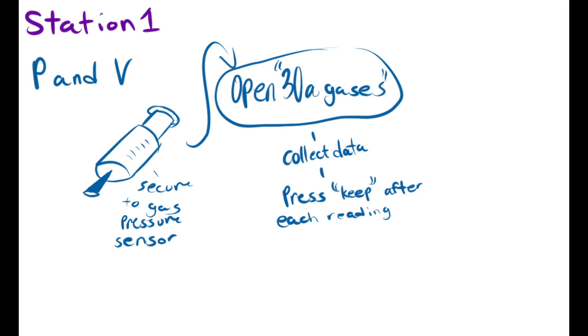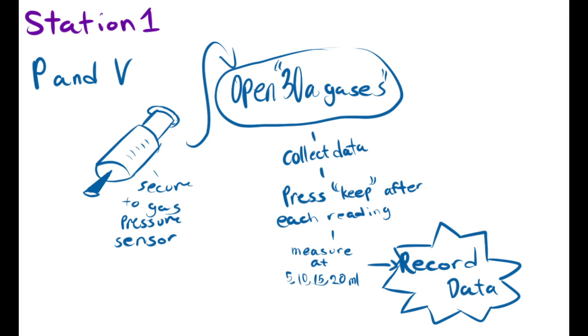This file allows us to collect pressure data from the gas pressure sensor using events with entry mode. For each pressure reading that we took with the keep button, this mode lets us enter a volume value. Lastly, we had to measure the pressure of the air with the syringe at 5 ml, 10 ml, 15 ml, and 20 ml. After that, we had to collect and observe the data from the table.